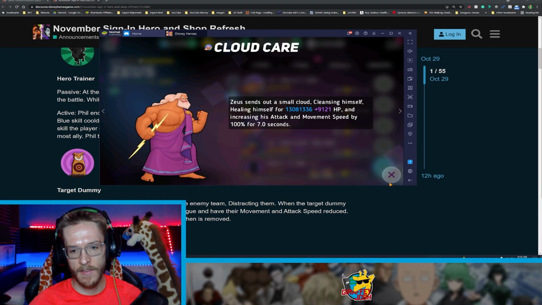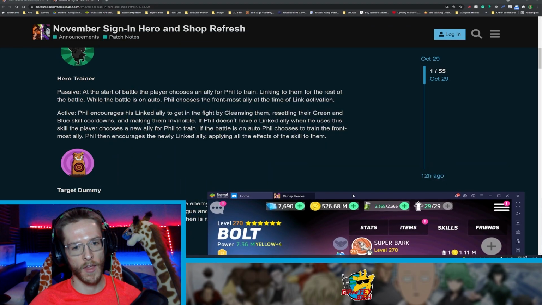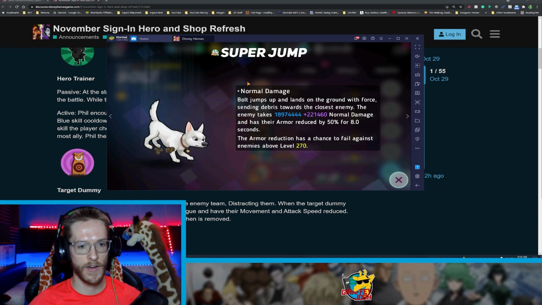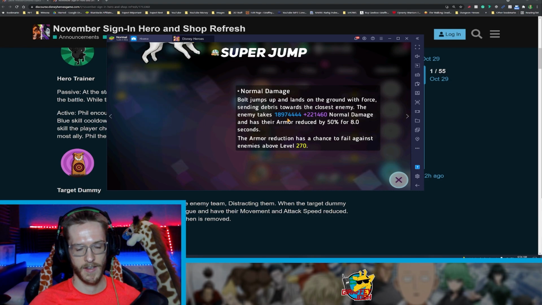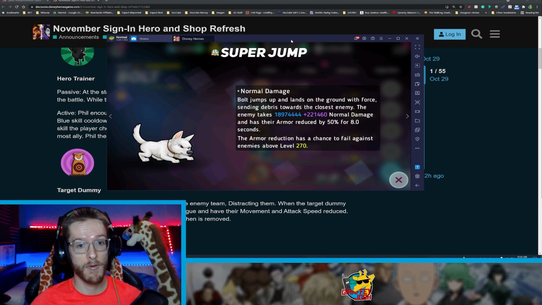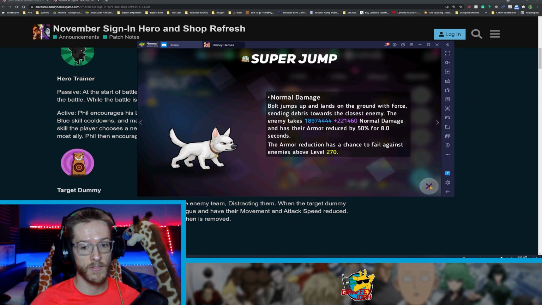So the example I used before was Bolt, because Bolt's green and blue skills are ridiculous. So his green skill, he jumps and lands on the ground, which sends his debris. Now that move is stupid. So if you could use that twice, you'd probably kill the entire team. I mean, the problem with Phil is, if you're using Zeus and Bolt, it makes Phil redundant anyway because of how OP your team is. But, you know, there's just a few things.